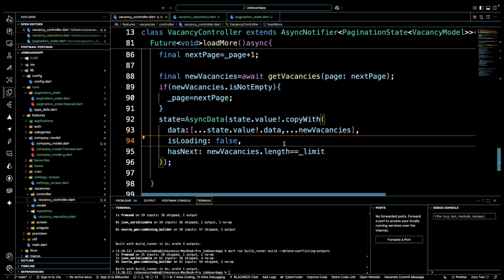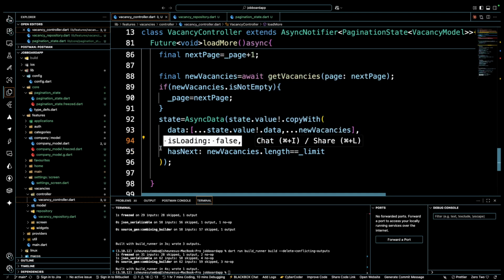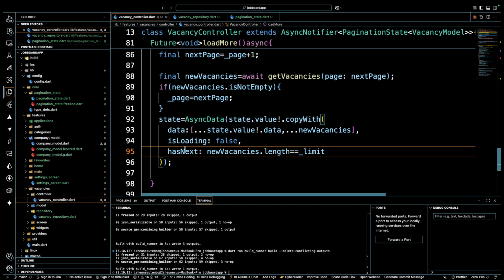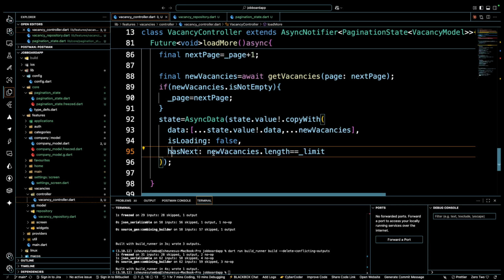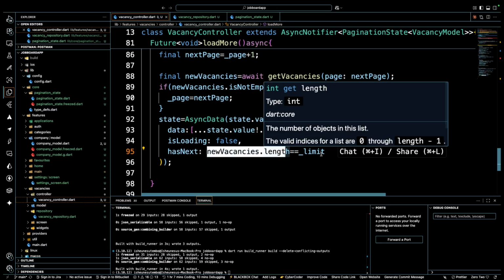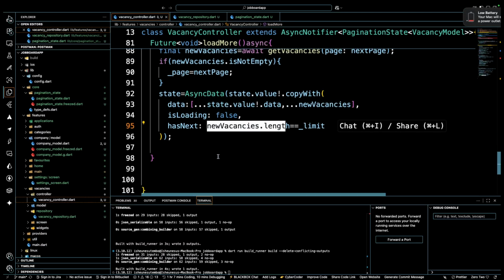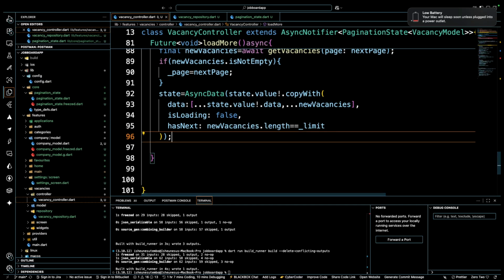Then we set isLoading equal to false, and check using the hasNext boolean if the new vacancies length is equal to the limit. That means hasNext is equal to false. If it's greater than the limit, that means we still have more items. So that's the function for loading more items.